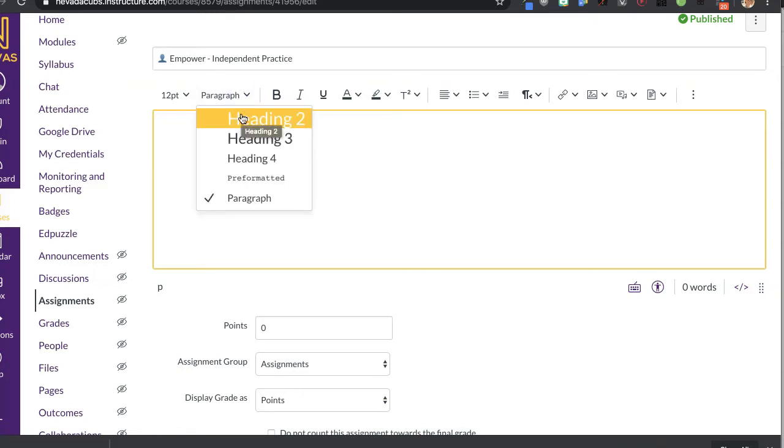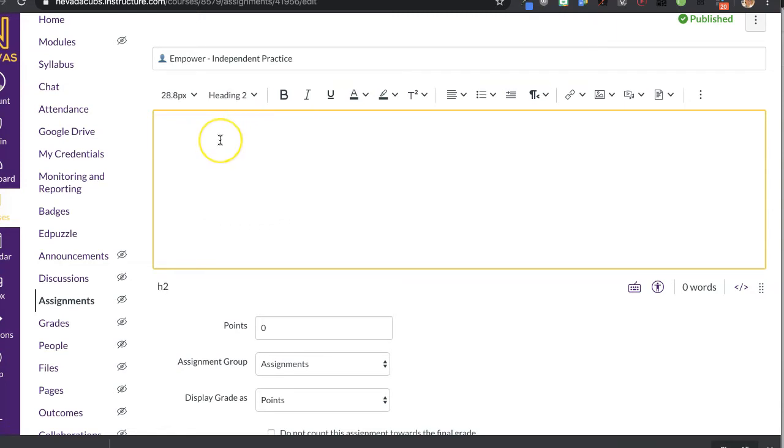So if you're going to start off and have some text, you will need to follow this format: heading 2 is always first. If you're going to have a header, don't just say, well, I like the way header 4 looks size-wise. Go in order based on what you're going to include. The reason is that it's part of the accessibility pieces for students if they need a screen reader. So you might as well build it right going forward, in case you have somebody who needs a screen reader. That would be kids who have vision issues or even reading issues like dyslexia, where it reads it for them.